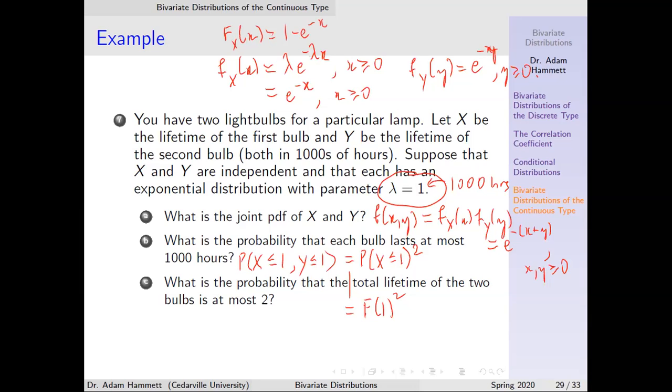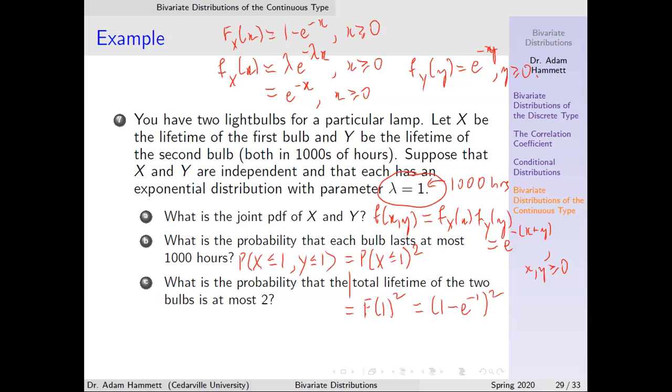Actually, I should write that down. Okay, so if you plug in 0, you have 0. So this is for x greater than or equal to 0, and it's 0 before 0. Otherwise, you're going to get some kind of crazy nonsense. So what's F of 1 squared? Well, if I plug 1 into this, it's going to be 1 minus e to the minus 1, quantity squared.